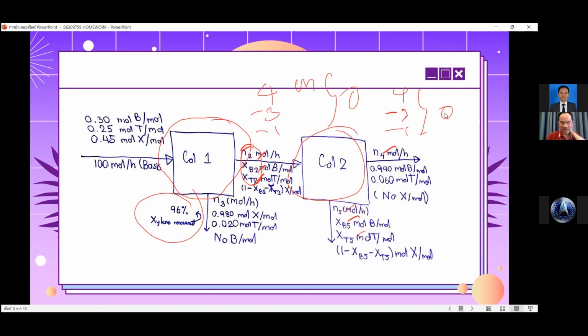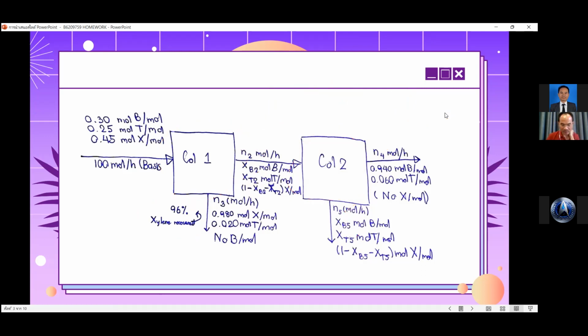That means you have to balance the first column first and then balance around the second column. You cannot balance the second column first because you cannot solve it; the second column has about, I'm not sure, about 3 degrees of freedom. For this case, the first step is to balance the first column because you get 0 degrees of freedom here. And then you balance column 2. That's right, column 2, you can solve for all unknowns.